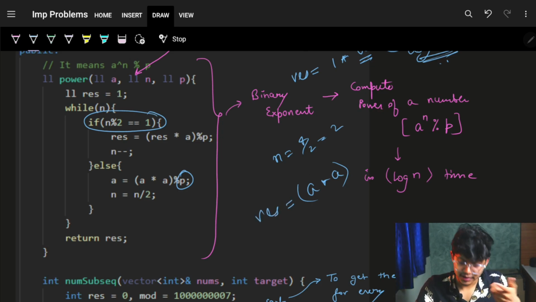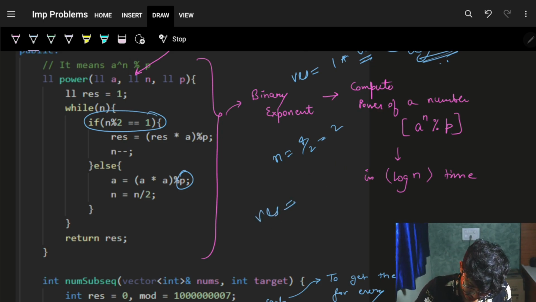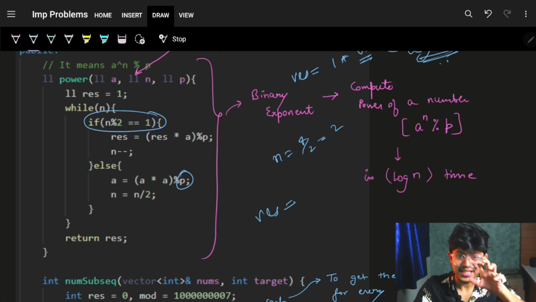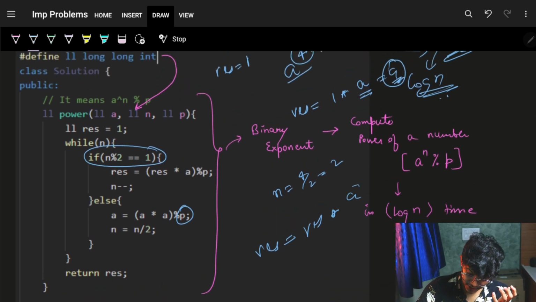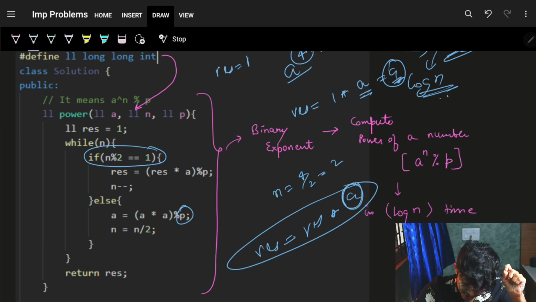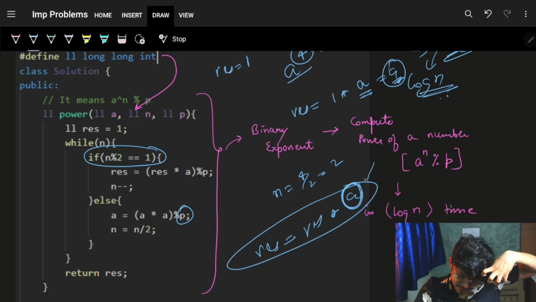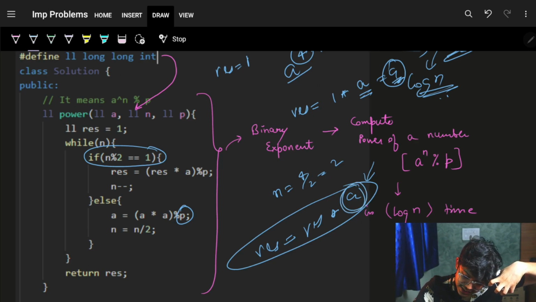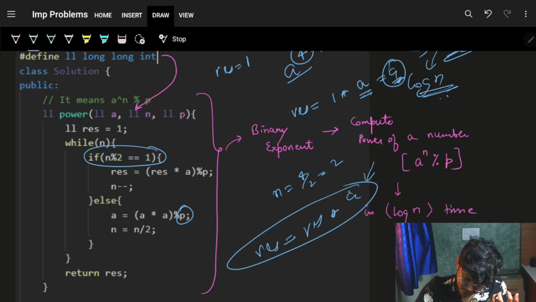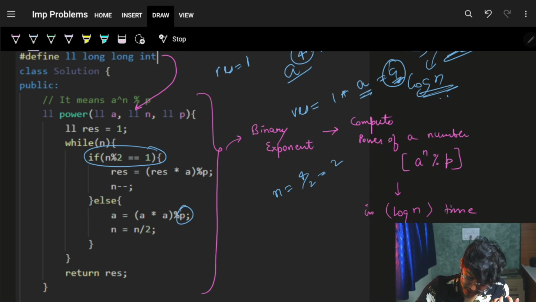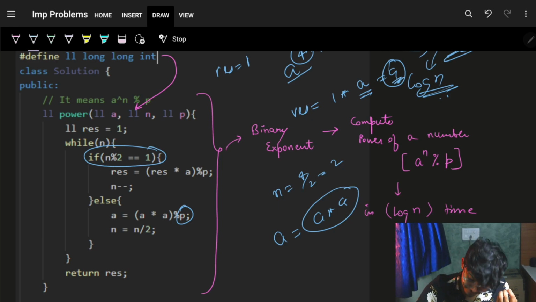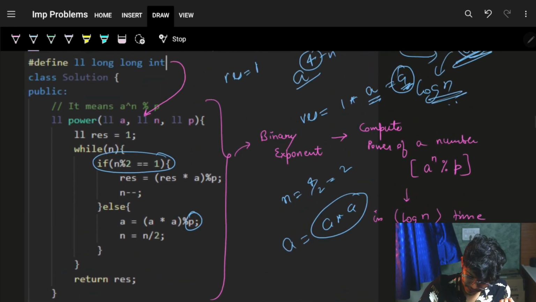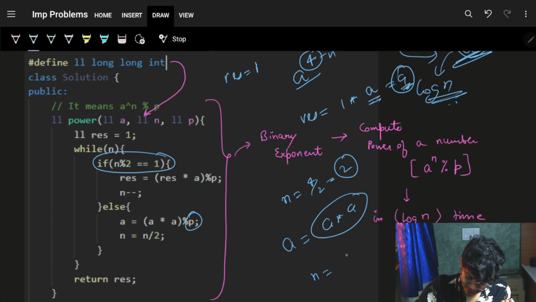One thing is that result will be result into a in the odd operation only. Rather than multiplying by a in the even case, how about I just square this a? You will see in the even step our result is not changing, but our a is becoming squared.